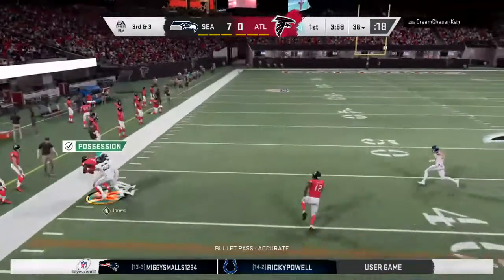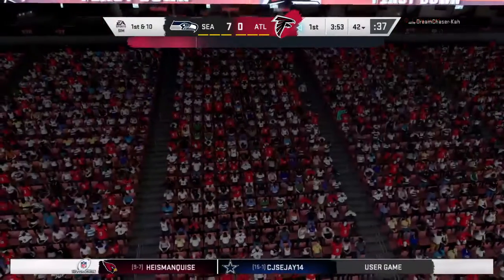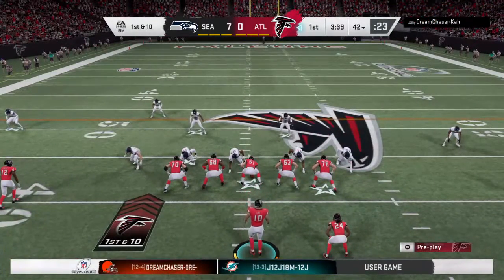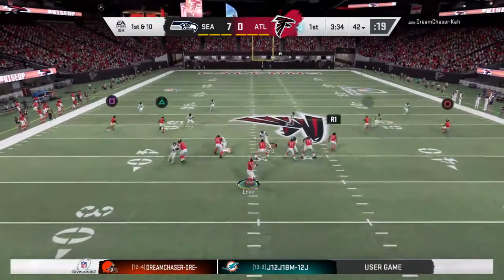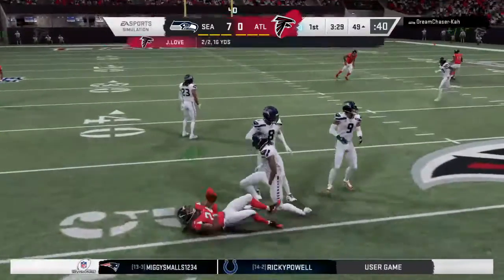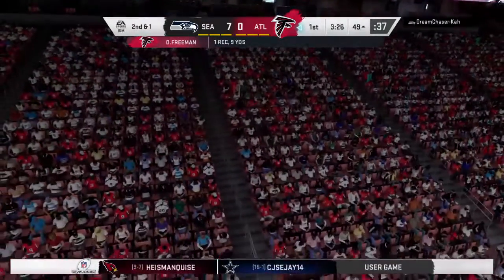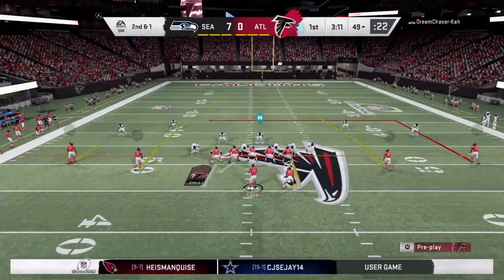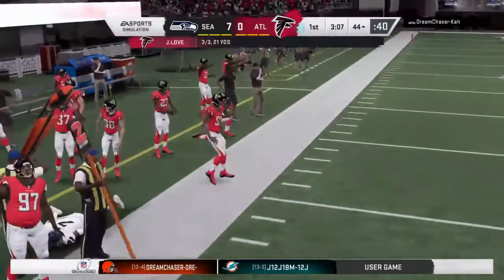From the gun on 3rd down. Love. It's caught, Jones. That's good for a first down. There's a guy who went over 1,000 yards receiving in the regular season, and now he's got his first catch of the playoffs. On 1st down, Love. This one complete to Devonta Freeman. And he's going to get a solid gain of 9 before being brought down. That last catch short of the marker by just a yard leaves him with a very manageable 2nd and 1. 2nd and 1. Complete to Jones.